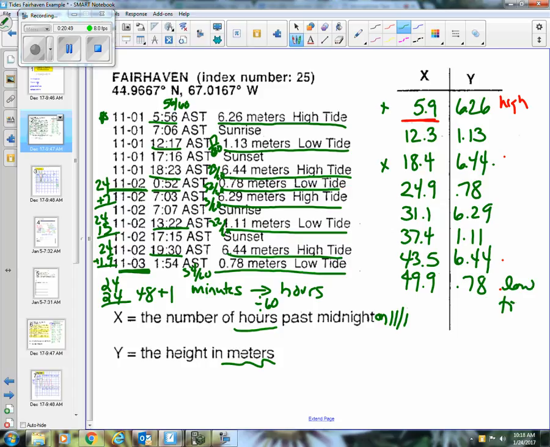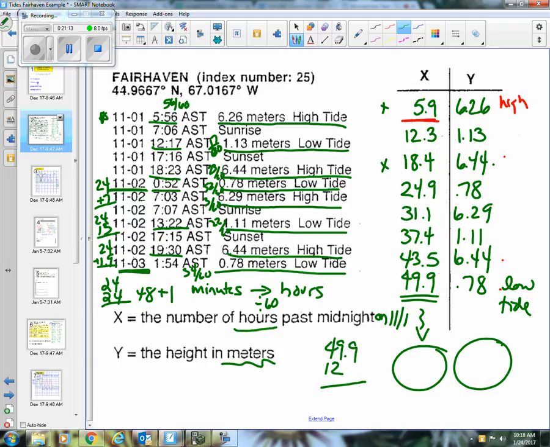If I want to figure out 12 hours past, and the reason I picked 12 is because that would get me about the length of the period. So it should be approximately my next either max or min, was at 49.9 hours. That was my last max or min value. So I want you to predict what would 12 hours past that be. That's the value that I'm looking for, and what kind of number should it be. So 12 hours past, that would be 49.9 plus 12. So that would put me at 61.9.